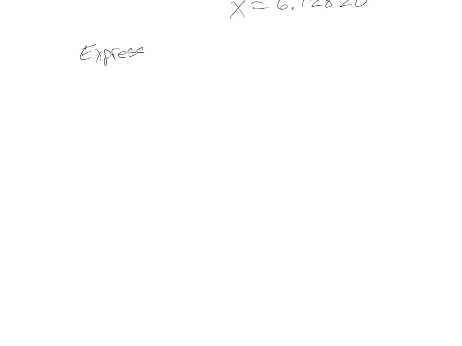Express x in terms of trigonometric ratios of theta. That's ugly. All right, so all you're doing there is it just means solve for x. Anytime it says, hey, express this in terms of that, solve for the first thing they ask. That's what that means. So you have to set this up.